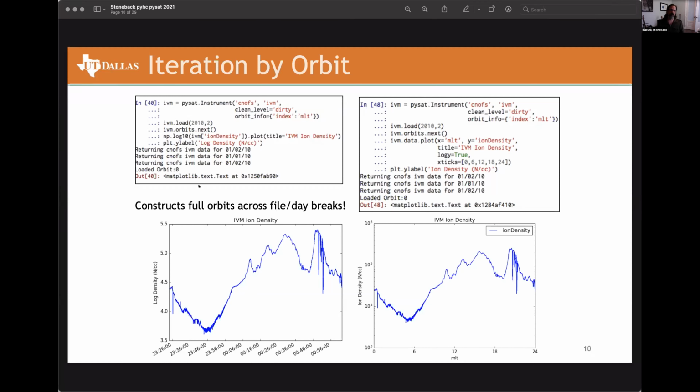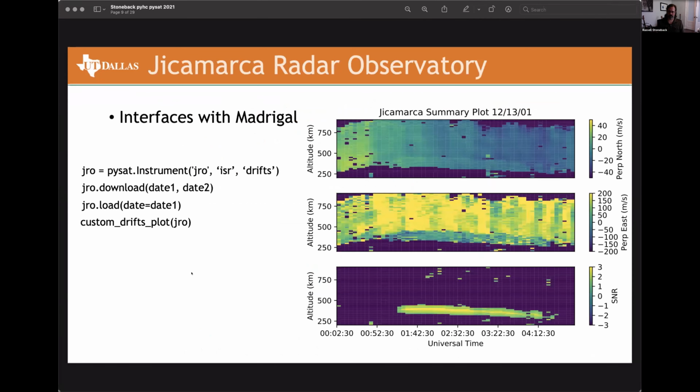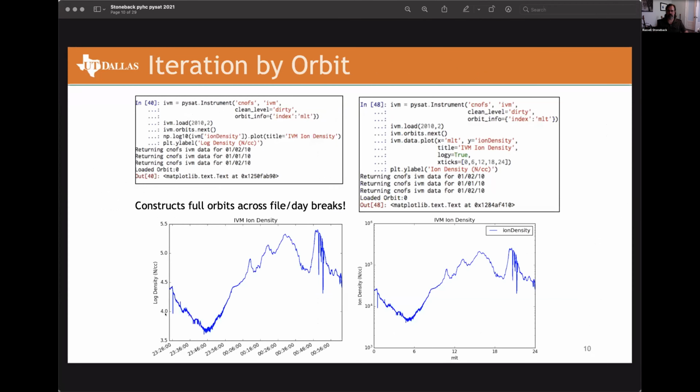So you can tell pysat, hey, I want to iterate by orbit, and pysat itself will go through and load a couple days, and figure out where the first orbit actually is. In this case, the first orbit started on the day previous. It loads the day previous, that's this load here, and then goes back to the day I've actually asked for, day 2 of 2010. This shows the UT, that it automatically joined these files, and then shows this in the preferred view. In this case, I asked for orbits by local time.